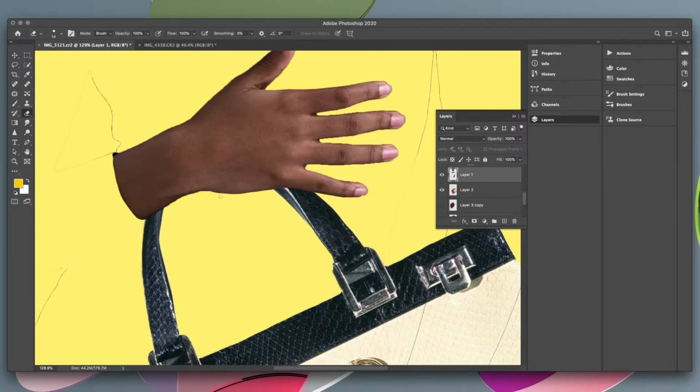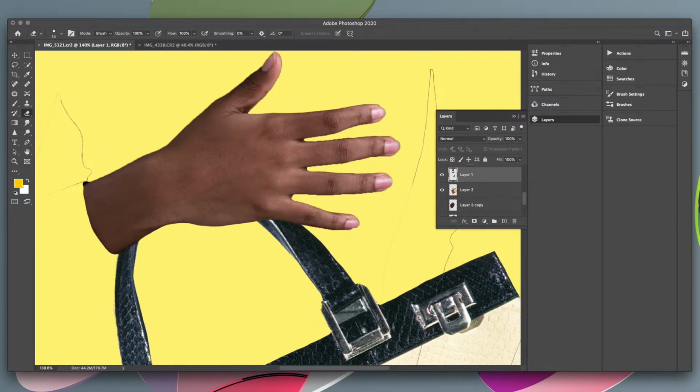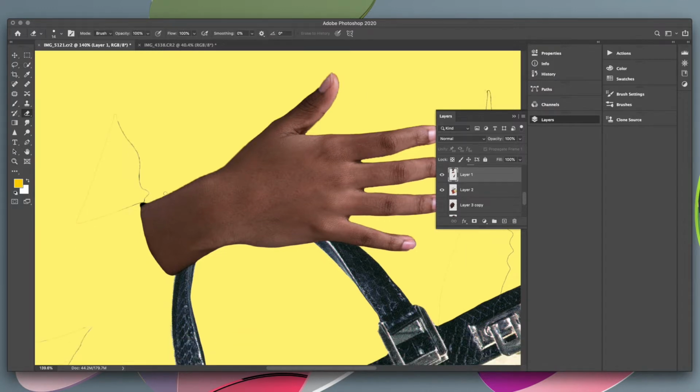Anyone who uses Photoshop as much as I do, we know that with the selection tool, once you remove what you don't want in the image, it's a little bit difficult to have a nice straight edge or a nice curve, a nice line. So what I'm doing, I'm just going to erase whatever is a little bit ragged and just make it nice and smooth. It's gonna look nice and realistic and clean once it's all finished.